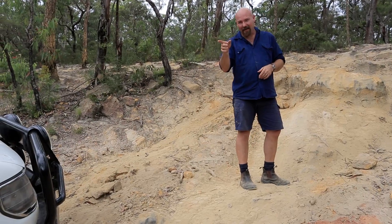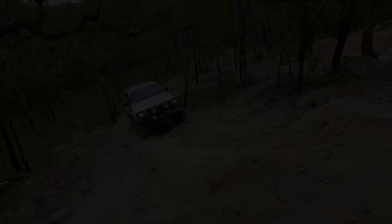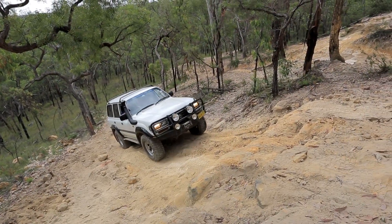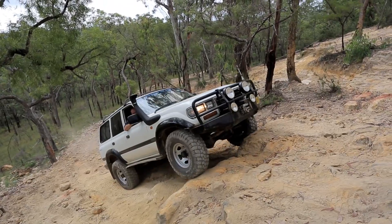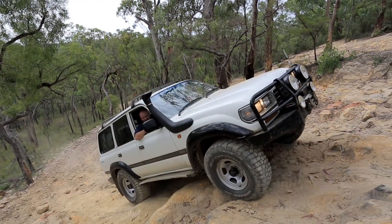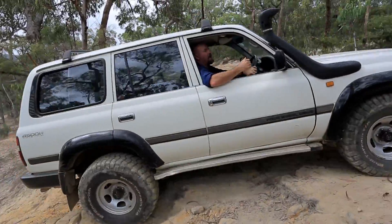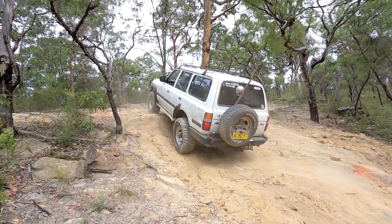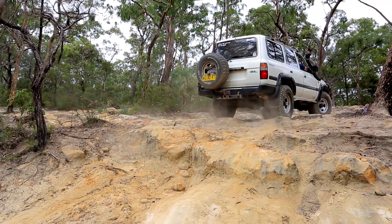Let's go down, get in the car, and I'll drive you up here. As we're climbing up here, I'm just giving it just the amount of throttle it needs to get up the hill. Now I'm anticipating the rock shelf, squeezing the throttle to give it as much power as it needs — that's all. No extra power. And up she climbs. How good's that? No big wheel spins, no big revs. Just control, giving it as much power as it needs, and that's all.